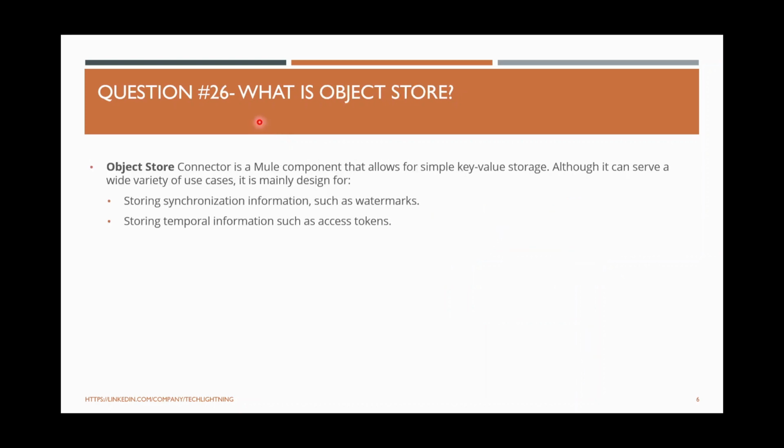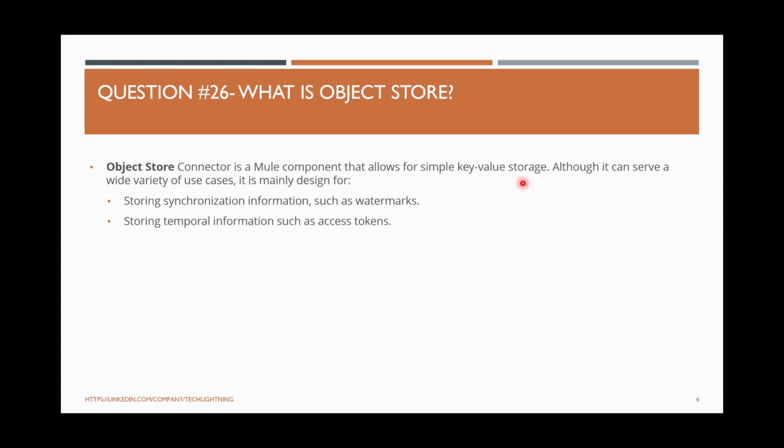Moving on to the next one, what is object store? Object store is a connector, a Mule component. In Mule Anypoint Studio, you will have a lot of connectors with which we can connect to resources. One of them is the object store connector. This mainly allows for simple key-value storage.